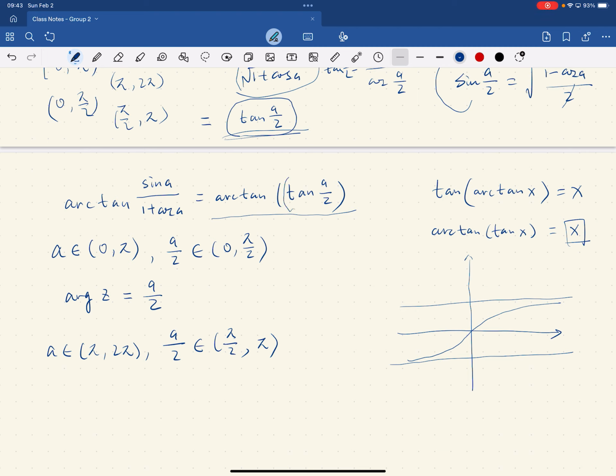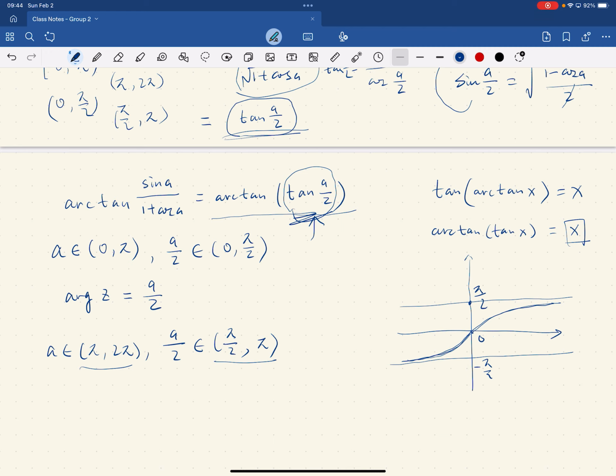So if this value is positive, it's this part, right? So that's when you have 0 to pi over 2. When this value is negative, you have this part. So then your result would be from negative pi over 2 to 0. So this is pi over 2, right? So in this case, when a is in this range, a over 2 is in the second quadrant, so this is negative. When it's negative, we get a value from negative pi over 2 to 0.